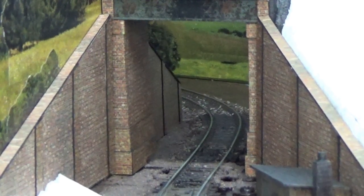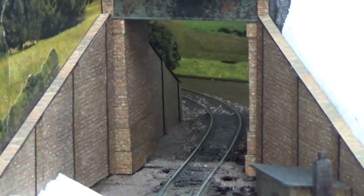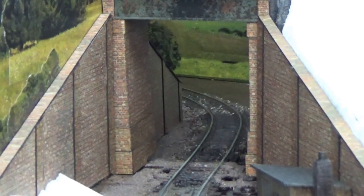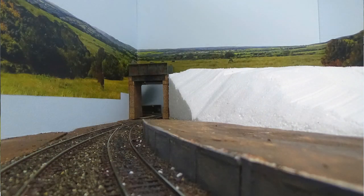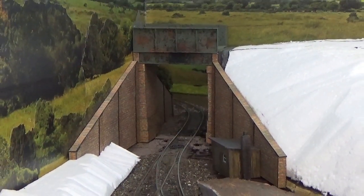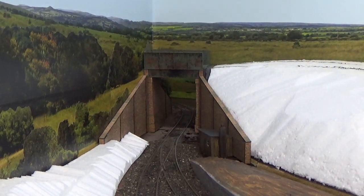And I've also stuck some back scene on the wall behind the bridge. It's normally out of view here, and you can only see it at these low levels, but it just looked better to me and feels right, instead of just looking through and seeing the existing blue wall that's there, or possibly a black hole. It gives that sense of continuity of the background, or the scene if you like, and I think it looks pretty good. I'll show you the other sides, and all the secrets of what's involved in it.